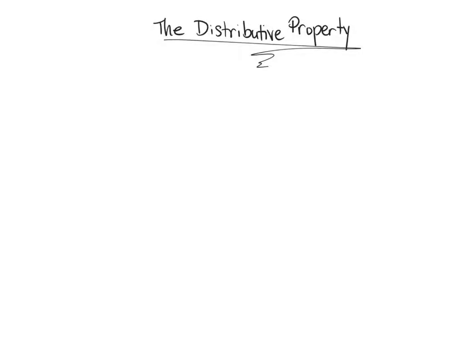Hi, in this video we'll be looking at something called the distributive property. So you'll use the distributive property in something that looks like this. Notice in this case we have a set of parentheses, and within those parentheses we're either adding or subtracting some stuff. Not multiplying, not dividing. It's important that the operation in the parentheses is either addition or subtraction. It's also important that the operation outside the parentheses is multiplication.